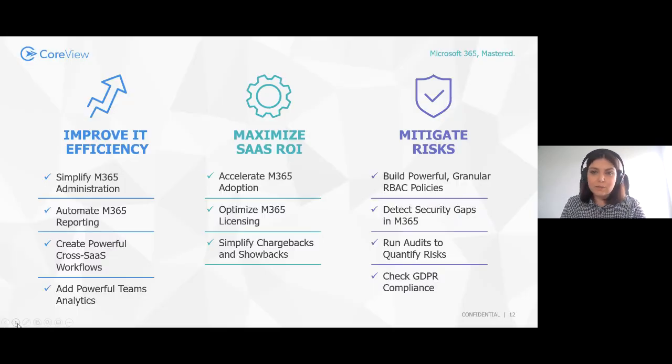So the CoreView platform is not only reporting, it's also management and helping you to simplify your administration, increase your efficiency within the administrative tasks. We can also help you with adoption. While we are identifying underused licenses or inactive users, we can also help you drive that adoption. We are focusing also on the security enhancements and making sure that you can build powerful, granular, role-based access control policies, detect security gaps. All of these things that you can see on this slide, those 3 pillars, so improve IT efficiency, maximize SaaS ROI, and mitigate risks, those are the 3 pillars of our platform that we can help you with.